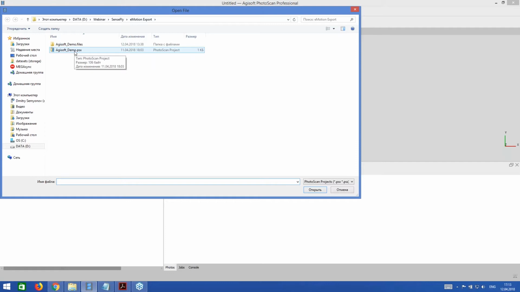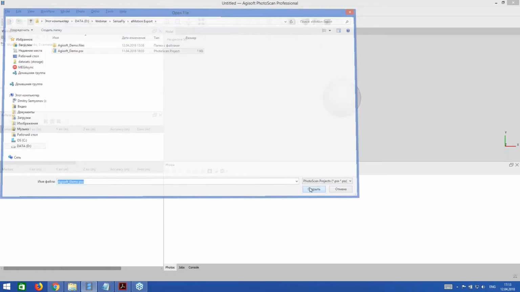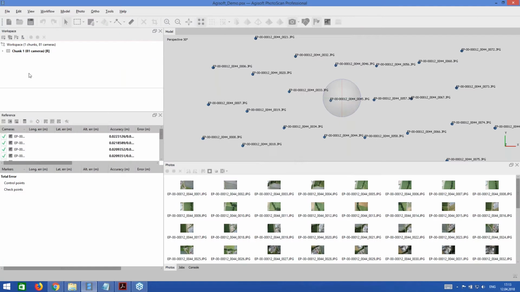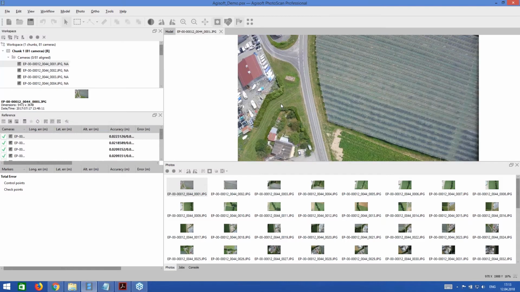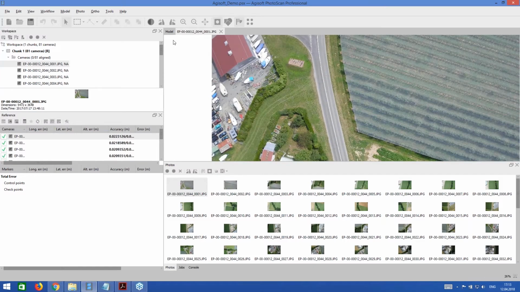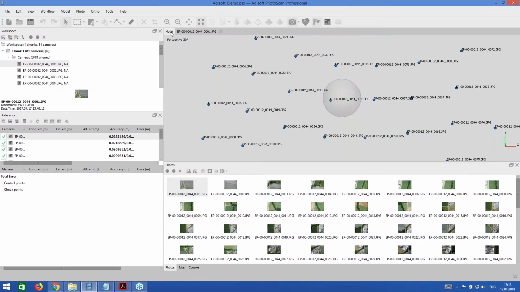Choose it and click Open. We see that all the images have been uploaded to the software, and we can inspect them if necessary in the photo view. And then switch back to the model view. Model view is used to show you all the intermediate processing results during processing workflow.